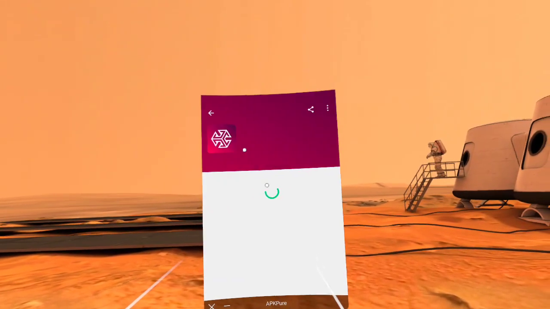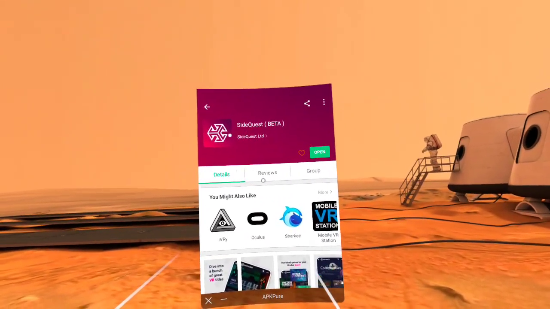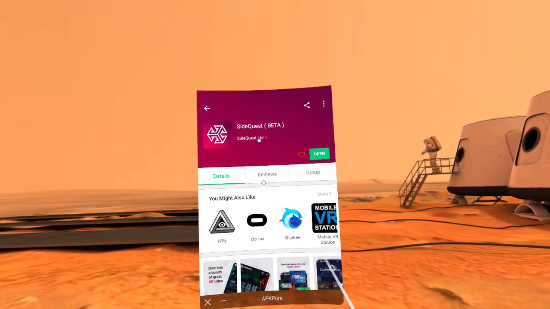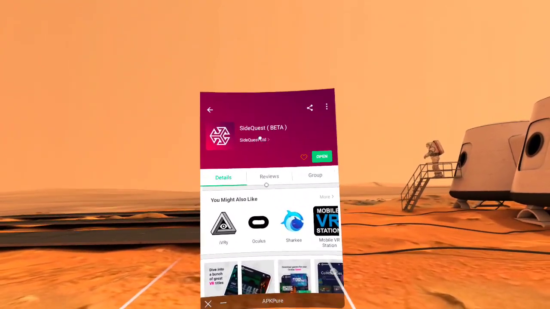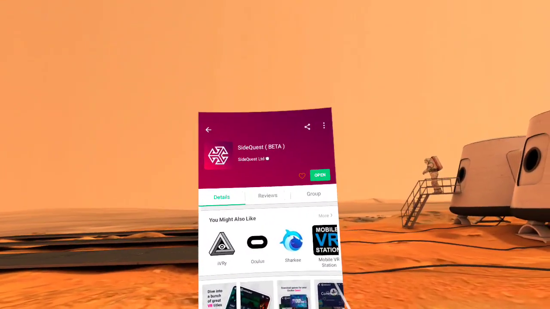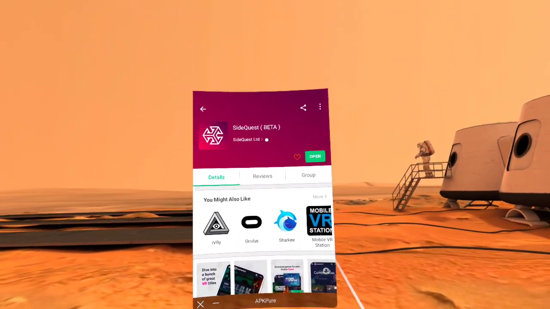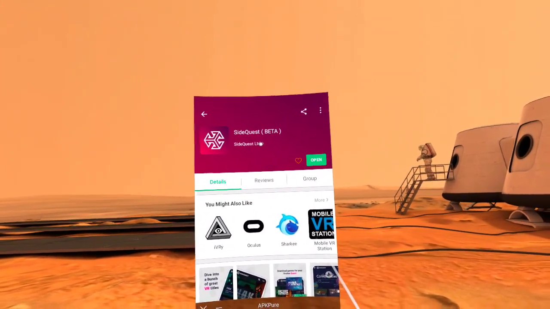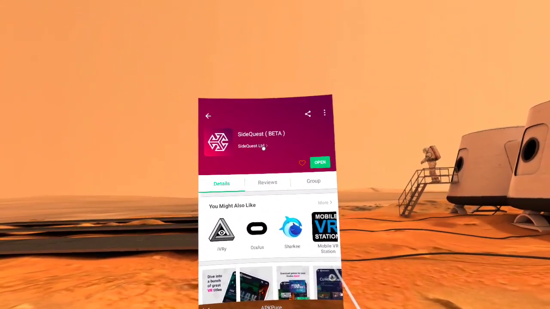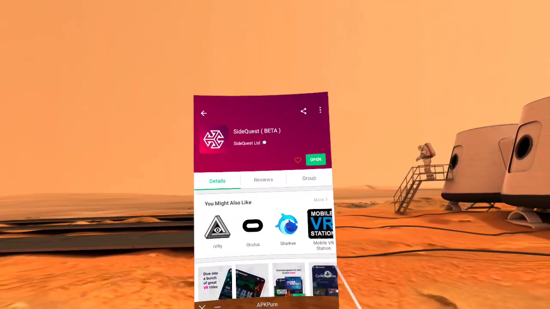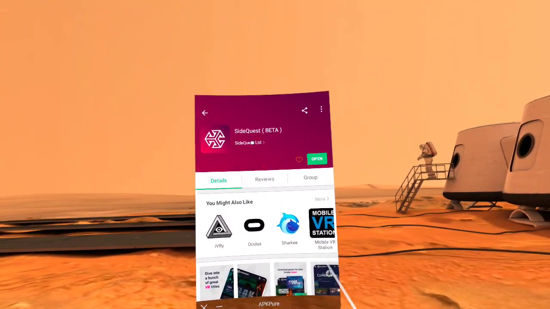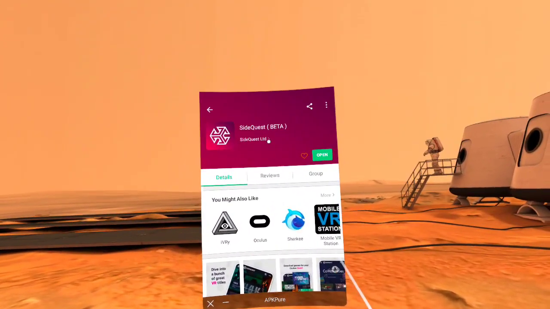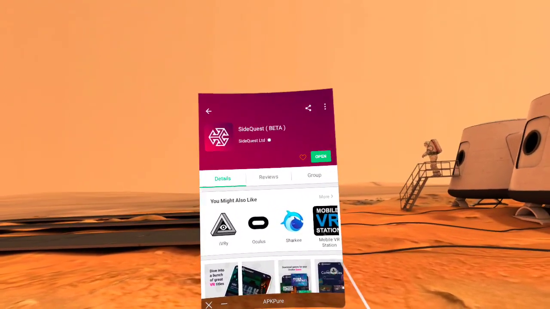And there it is. Now, SideQuest did release an APK. They released it on the Google Play Store to allow you to install SideQuest on your phone and use SideQuest on your phone via either an OTG cable or Wi-Fi to load games from your Android phone to your Quest 2. However, I'm an Apple guy when it comes to phones. Doesn't exist, can't do it. So there's no SideQuest for Apple. Plus, there's some benefits to having SideQuest on your Quest 2, I think, and I will show you those benefits.